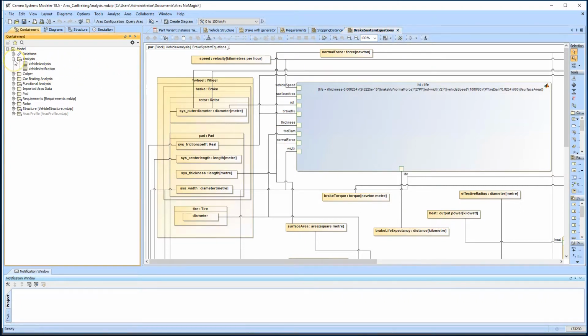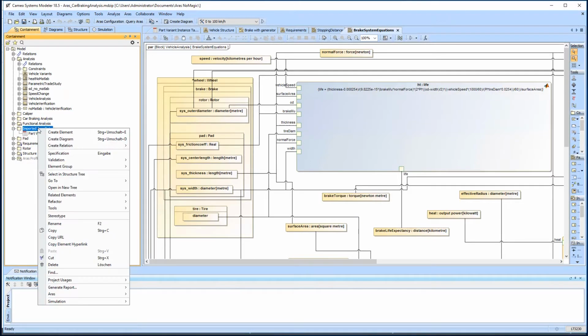And let's look further into the analysis. To use these calculations, we need physical structures, and that's the part that comes from PLM. So if we look at the vehicle analysis, we see imported data from Ares.